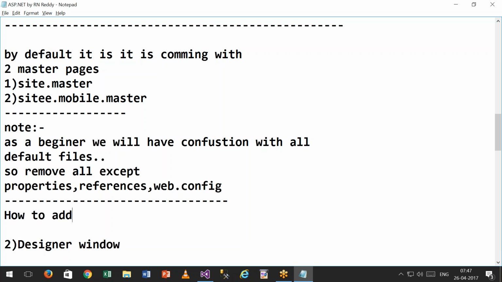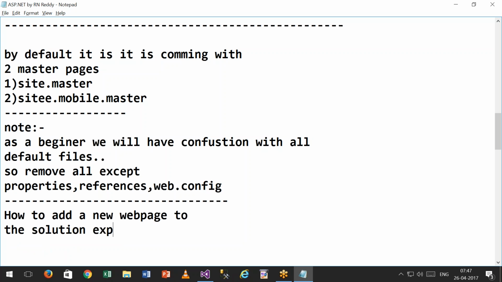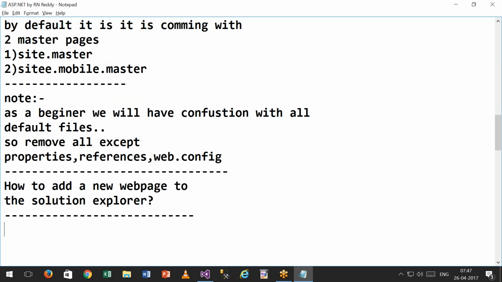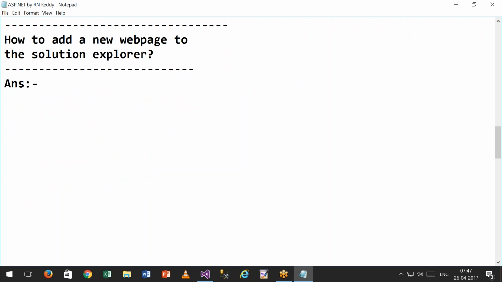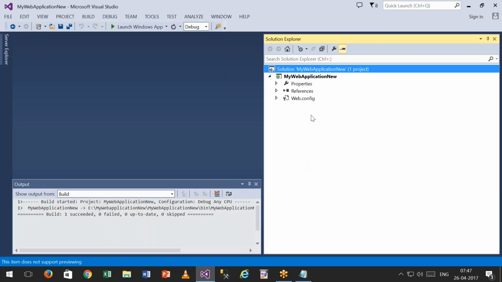How to add a new web page to the Solution Explorer? Because we removed the existing ones, we will add our own pages. Did you understand my intention? Because understanding the existing pages is confusion for the entry level developer. That's why.